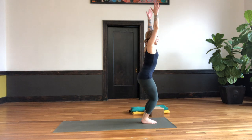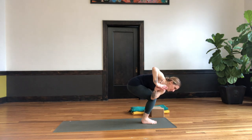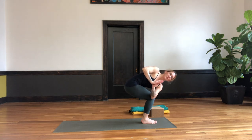Bring your hands into the center. I'm going to take that left elbow to the right knee. So, Parivritta Utkatasana, we're going to twist it. So every time that left knee wants to run forward, again, you can decide, is it appropriate to try to draw it back, right?